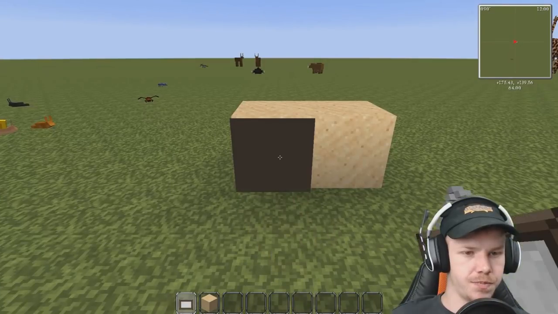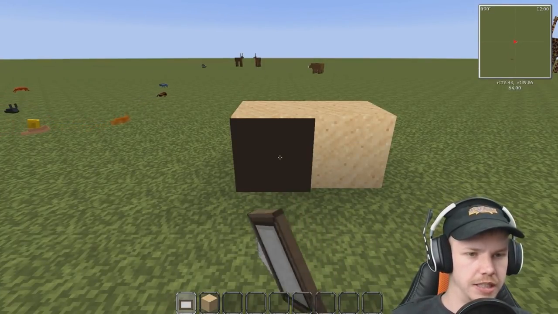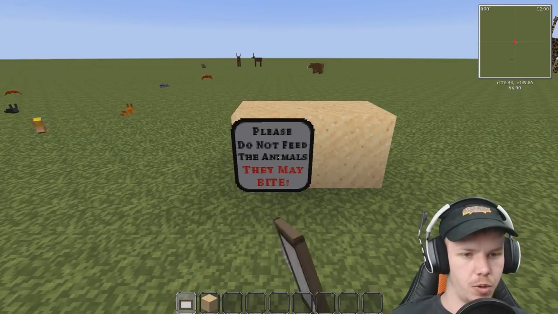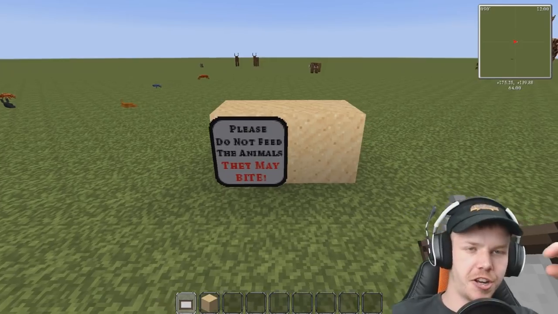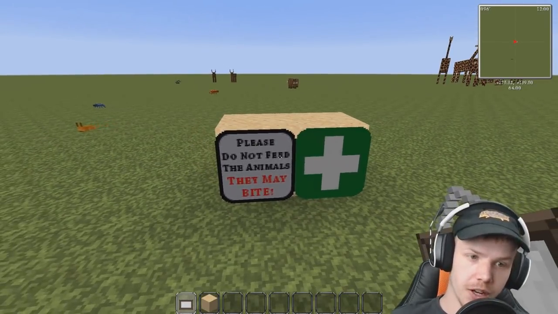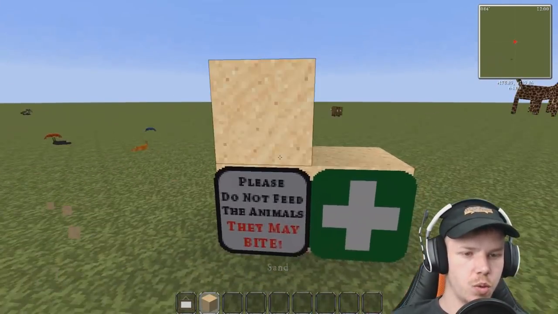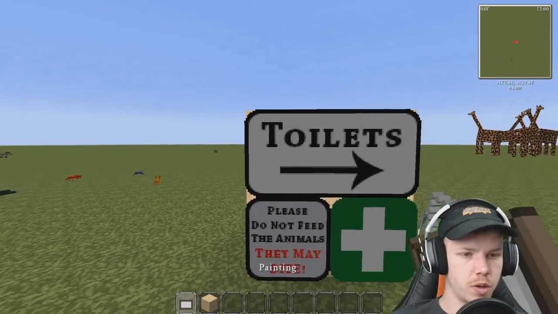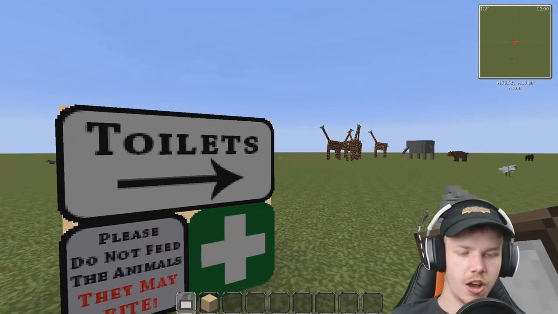There are some blank ones, obviously, that I haven't quite set up properly yet. But I've got, keep going. Please do not feed the animals. They may bite. That'd be cool to have in front of the pens and stuff like that. A first aid one I've got as well for first aid areas. And then there is one as well. Toilets. There we go. Bang. So I've got three other signs, so we can put toilet signs around the place.